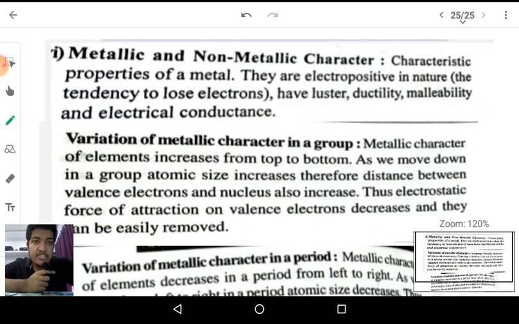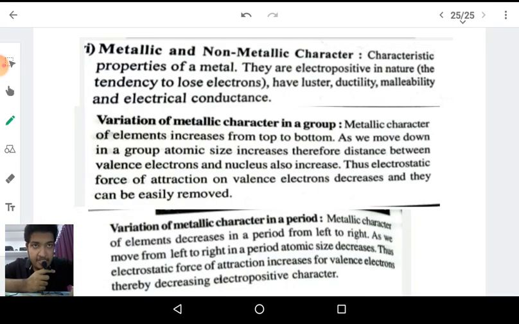Next important property is related to the metallic and non-metallic character. Talking about the metallic character, if you are looking at group 1 and group 2, they are metals. But if you go to the last groups, that is group 17 and group 18, the majority of them are non-metals. So what can you conclude? We can conclude that the metallic character decreases as we move along a period. And what happens to the metallic character in a group? When we move from lithium to cesium, the metallic character will increase. That is the important point to note. In a group, it will increase.